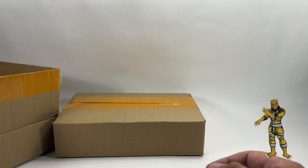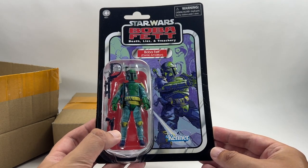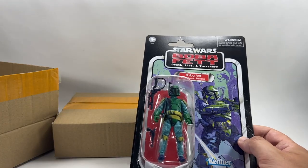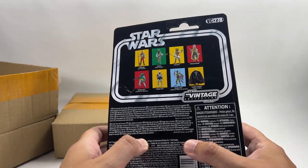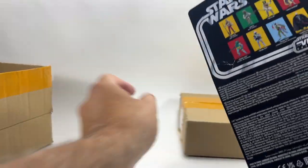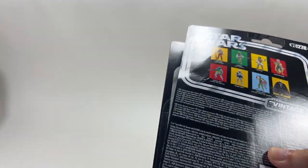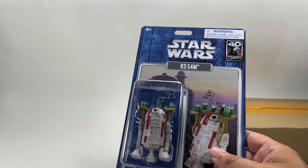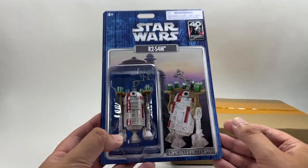When we take it out, not surprisingly it's in absolutely mint condition. There's not a blemish on it - the bubble is absolutely amazing, no crushes, no dents, no scratches, and the card is straight as you like. Compare this to how my Boba Fett comic art editions arrived - the Death, Lies and Treachery versions. There's a massive crease in the card. Both were packed in one box that was nowhere near big enough; they weren't laid flat, they were corner to corner in a box that wasn't tall enough, and they got warped and crushed. That is Hasbro Pulse; this is Shop Disney.